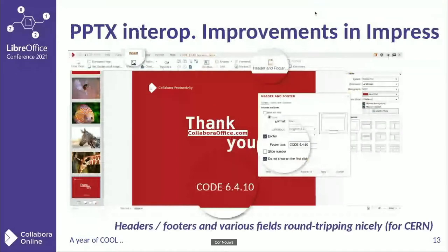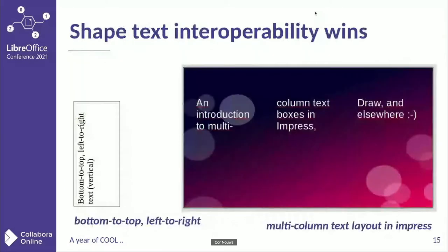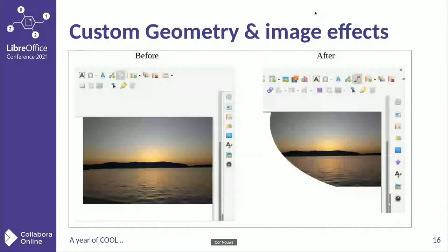Talking about interoperability, PowerPoint is one of the spear points. In Impress/PowerPoint, we talk about headers and footers, smart art graphics, shapes — all kinds of goodness that has been improved last year. When you look at interoperability, it also means that often there is a user interface component that has been added to make working possible with new features. Custom geometry effects, so that it is really compatible with what is created in other software.